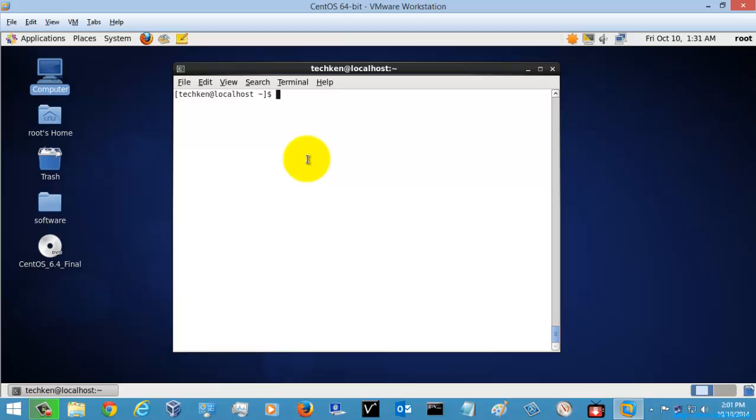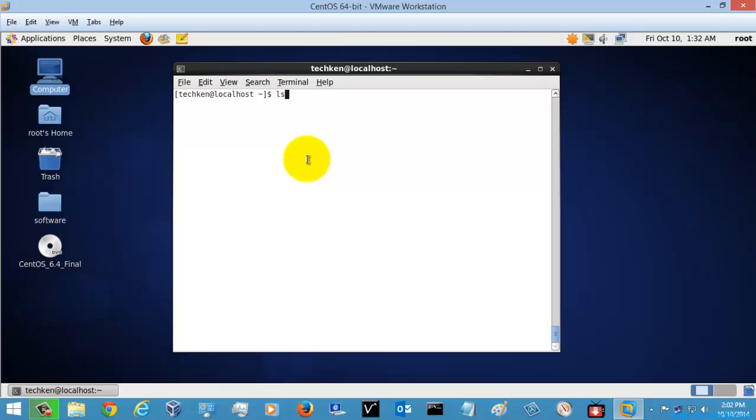Today I'm going to teach you about the ls command, which is the command for listing directories. ls is used for listing the directories and the files which are available in a specific folder, that is, whenever you run the ls command to list what is available in that folder.